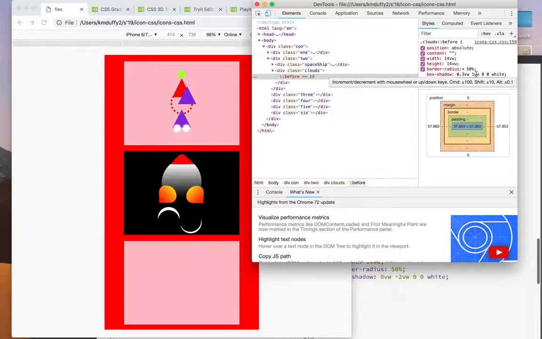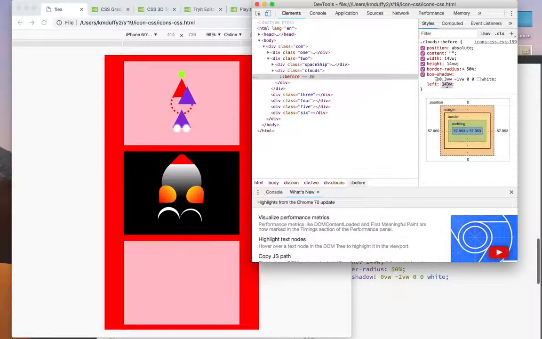Where did I have that at? Yeah, 1. And then maybe we want to move this over just a little bit less, because I kind of want it to touch. 12.5.